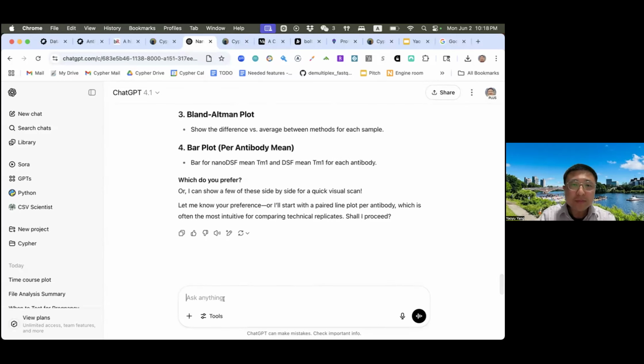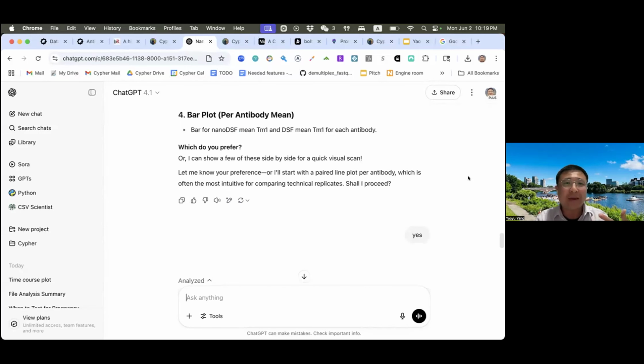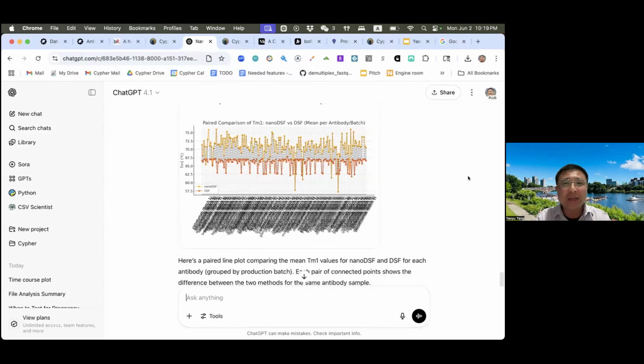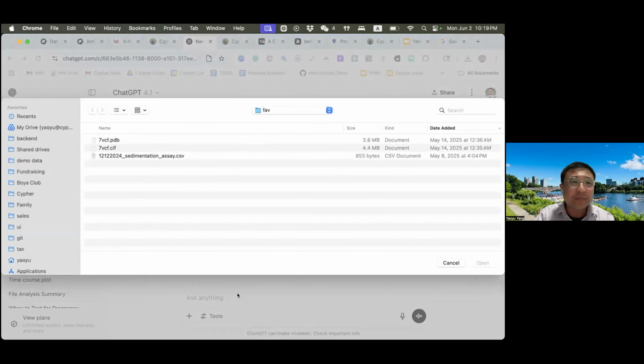Then we'll go back and try this again, right? So this is a way of interacting with the AI, usually just this back and forth. A lot of times AI may not give you the right answer the first time, but after a couple of iterations, it can start to understand you better, and you can understand the data better. So let's try a different example, maybe a simpler example.